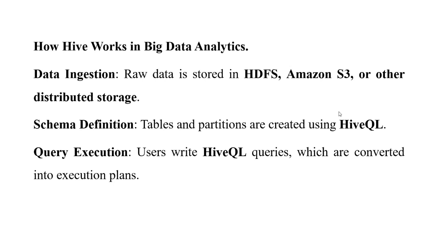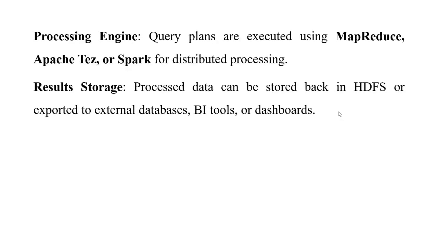Query execution. The user can write HiveQL queries, which are converted into an execution plan. The queries are similar to the SQL concept, so it is easier to write HiveQL queries. Then the processing engine. The query plans are executed using MapReduce, Apache Tez, or Spark for distributed processing. When I want to distribute the work across several nodes, we can use the MapReduce concept or Apache Tez and the Spark concept.